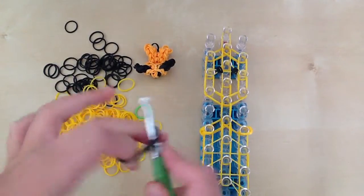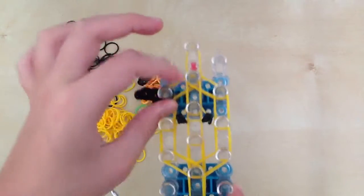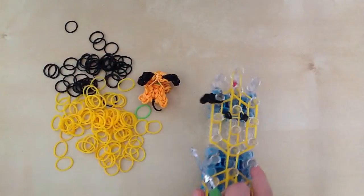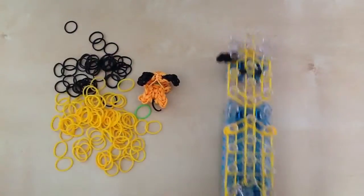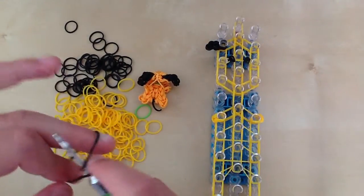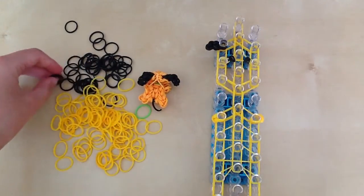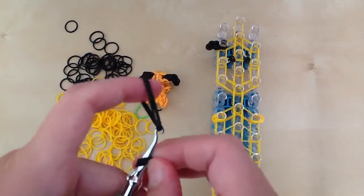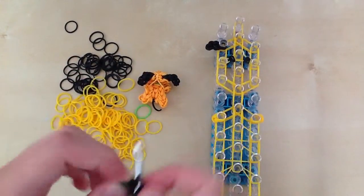Now we're going to place them on the head, on the top peg where the diagonal is going into the center. If you want your ears a little longer or shorter, you can change it to make it the way you would like it to be, but I like mine this way. But you can change it however you want. Now we're going to do the same thing again, so you're going to twist a single black band around your hook 2 or 3 times, then take double bands, put them on the tip of your hook, in black, and slide those 3 loops onto those double bands and then put them back on your hook.